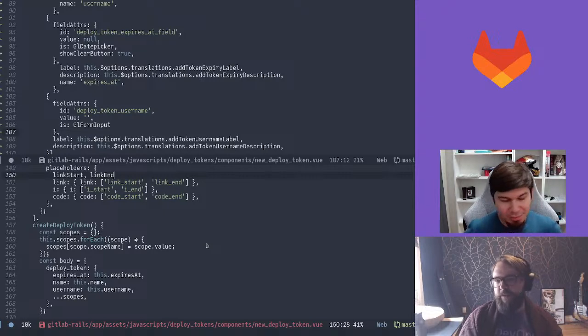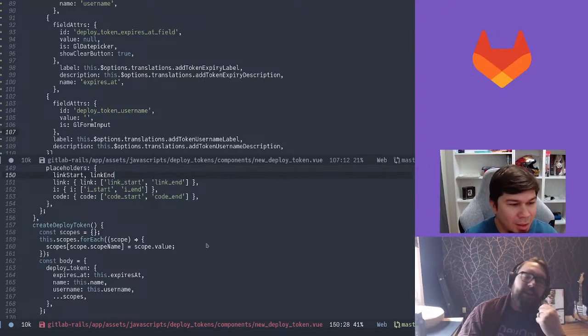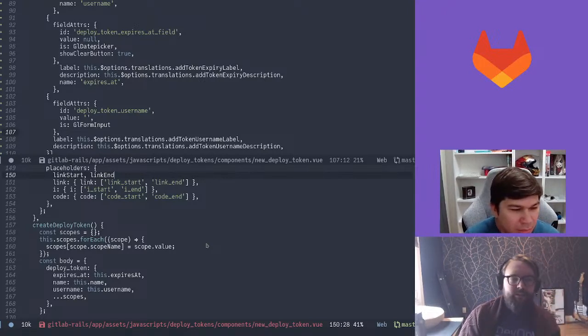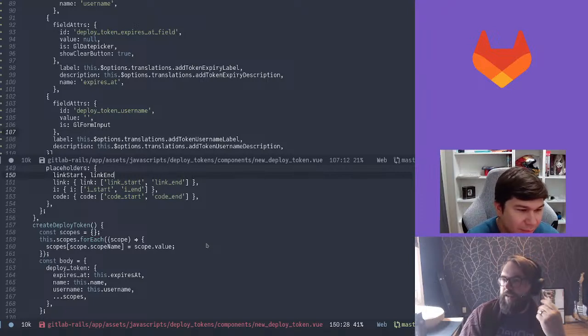So we have a lot of historic translations with snake case placeholders instead of camel case ones. But if you change the placeholder casing, it kind of voids the translation automatically.